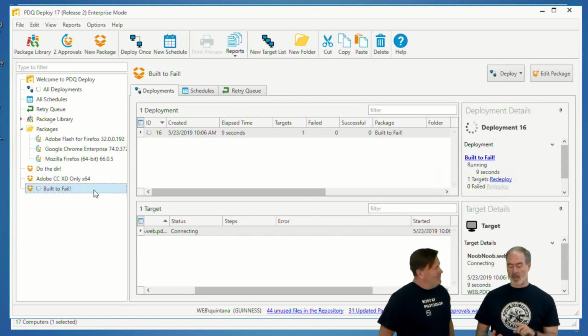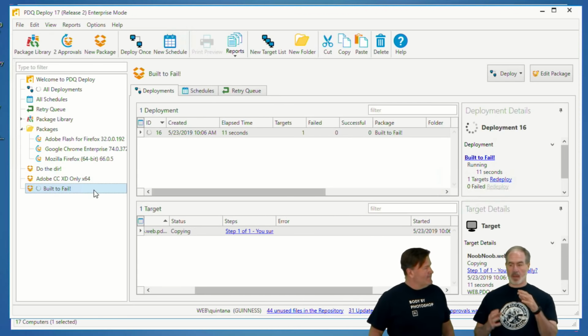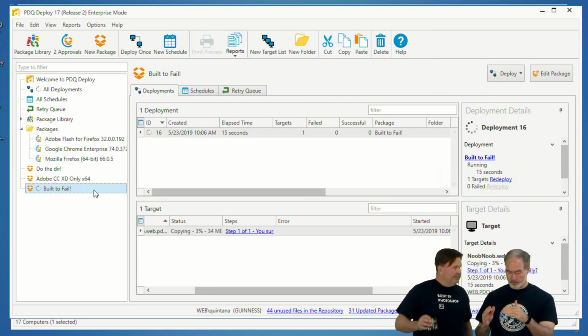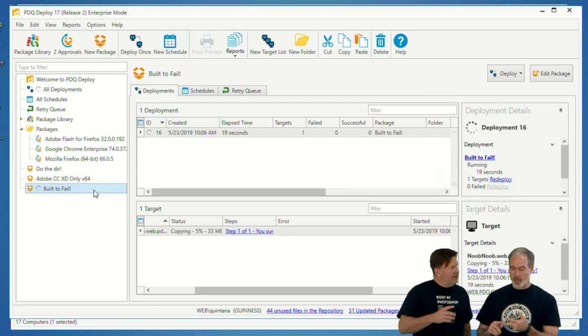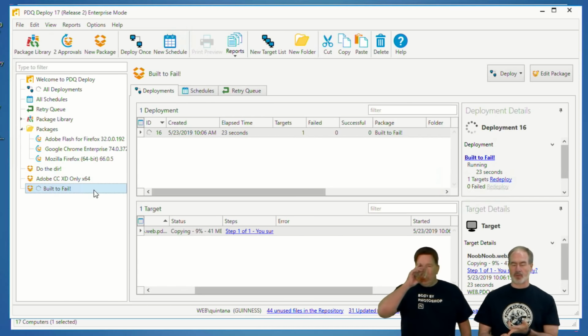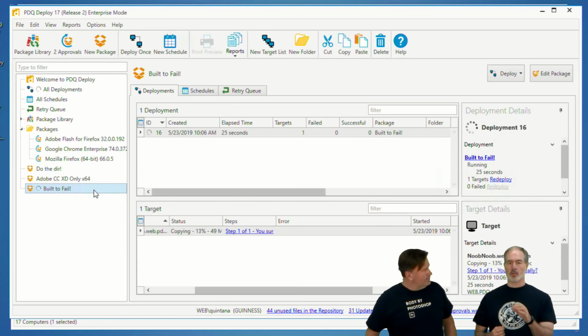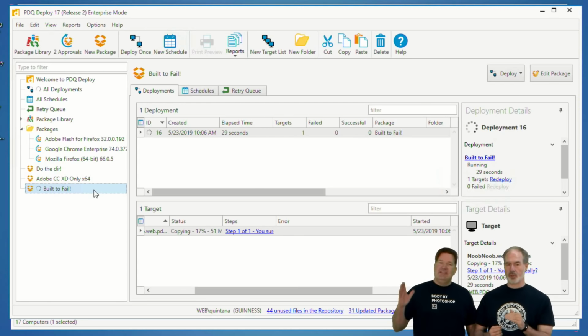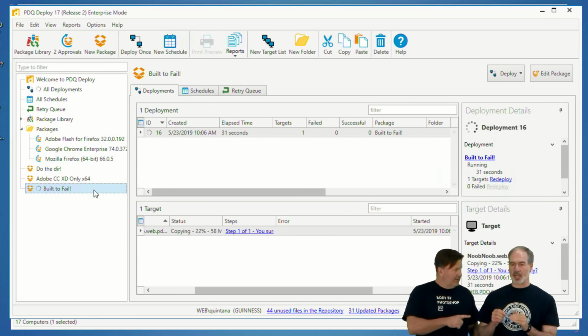Now, I built this based on what Richard's package looked like, which had all the things. What did he have? He had Photoshop, Illustrator, but ultimately it was Acrobat Pro. Yeah, it was Acrobat Pro that was installed with everything. Acrobat Pro is a very weird program that should always be installed by itself, and it should never use the MSI. You should use the silent parameter and use the setup.exe.